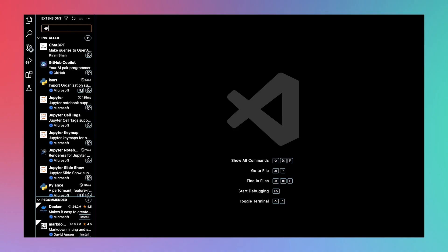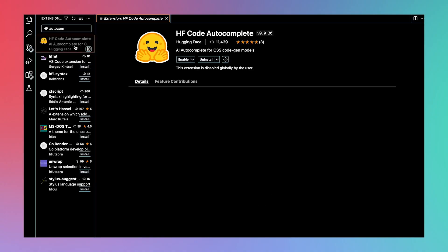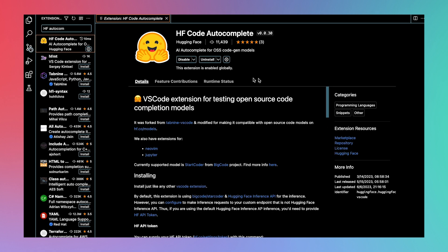There are limitations to StarCoder when it comes to using APIs that require prerequisite knowledge of syntax and documentation. Nevertheless, the logic was decently sound, so keep that in mind. These AI models don't know everything, but they are logical and give us a good starting point. But what if I don't want to hop back and forth between the playground and my IDE? Luckily, HuggingFace has a VS Code extension — simply search for HuggingFace autocomplete under the extensions tab, download it, enter your HuggingFace API key, and you're good to go.